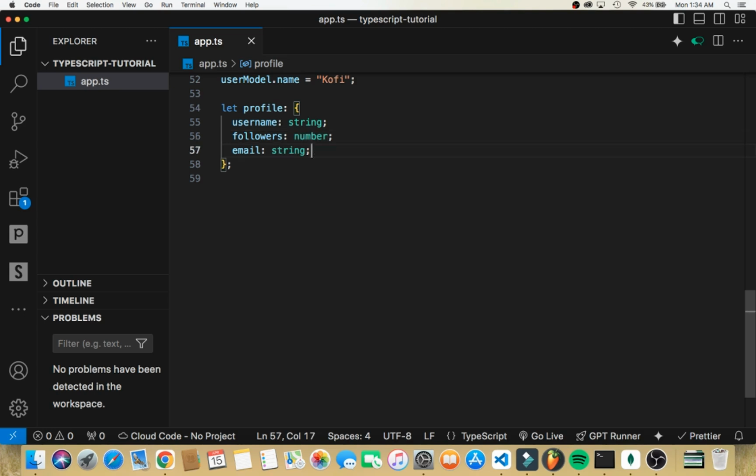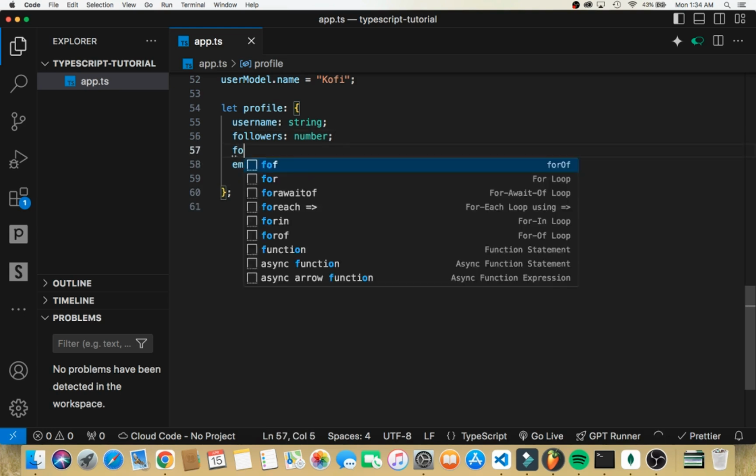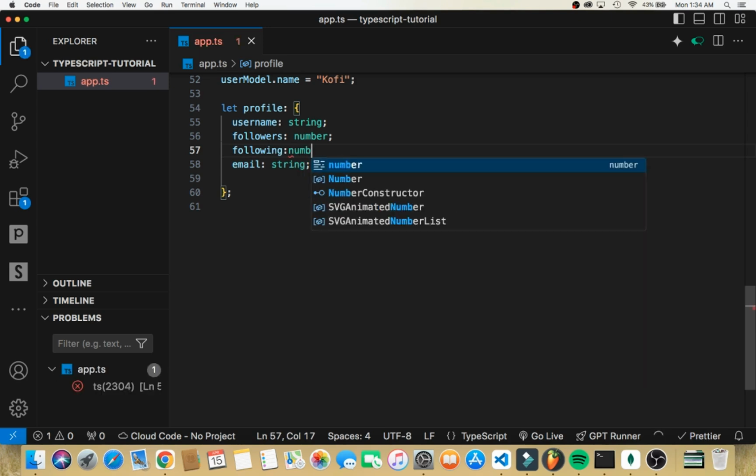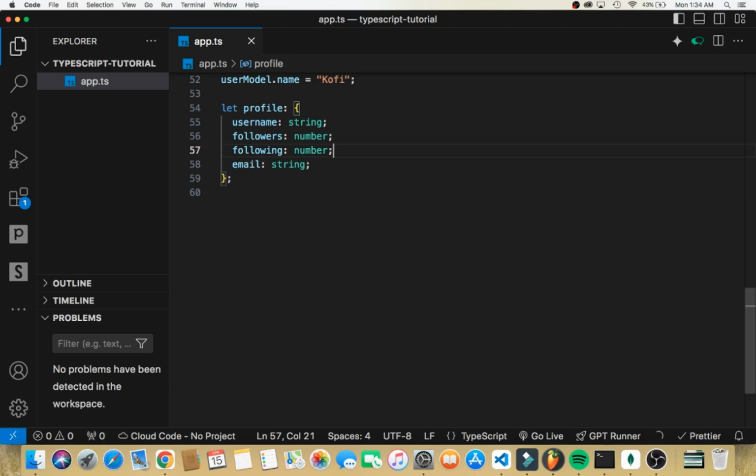Let's add one more thing. Maybe we want to add following. So let's say followers, following, and with that one we want to make it a number. And then we can add one more thing like a phone number too as well.